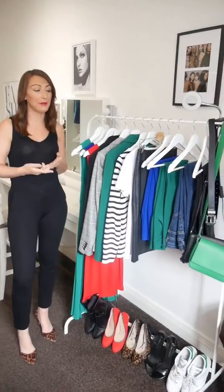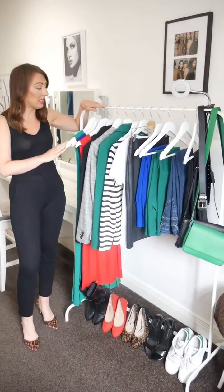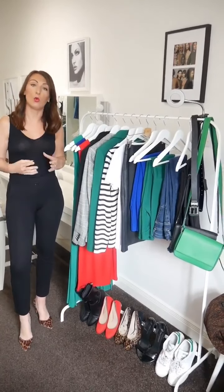So the reason that you see me wearing green so much is because, yes, it is a pillar in my wardrobe among the colours that I've chosen, and it's also my green. So here's a little snippet of my colour code and what's in my wardrobe. Obviously I have more clothes than this. I've just picked out a good selection to give you an idea of the colour code. So the colour code is the theme for your capsule wardrobe. Colour is the one thing that ties together a capsule wardrobe.